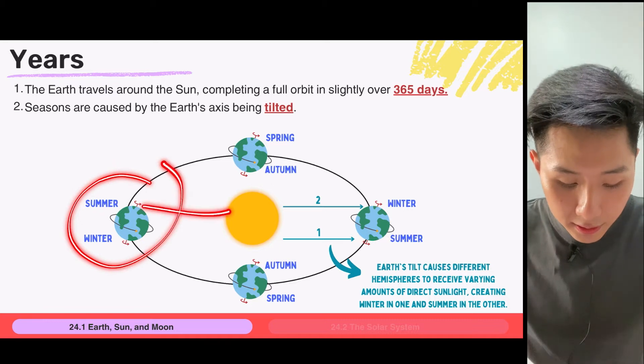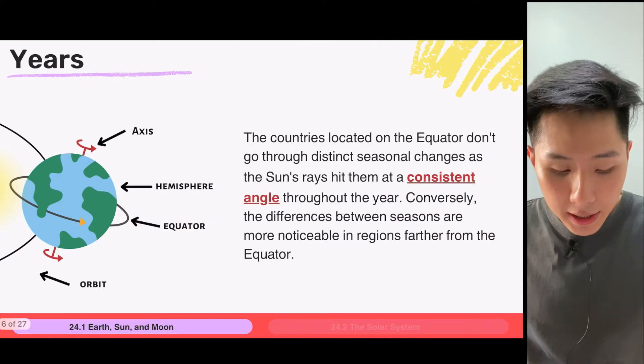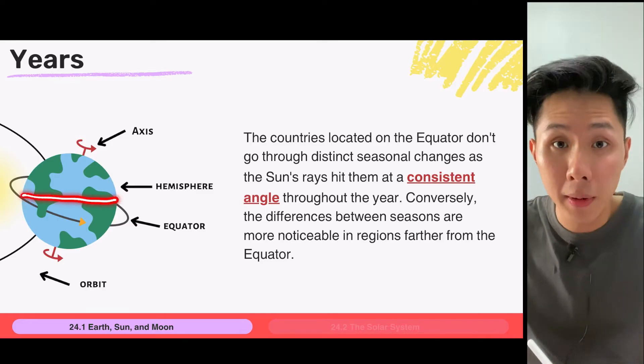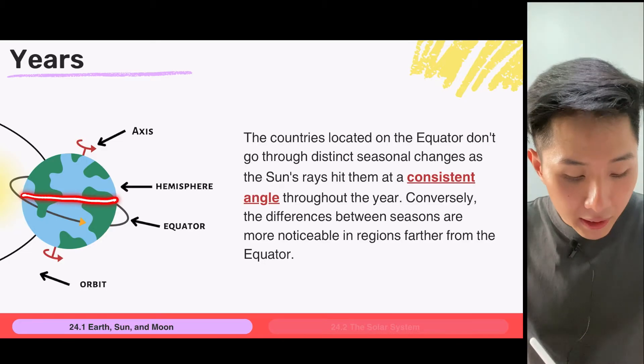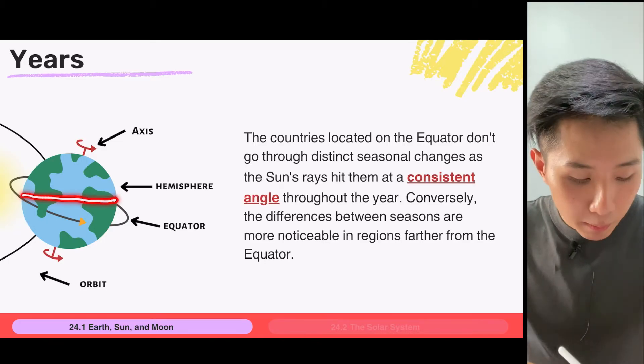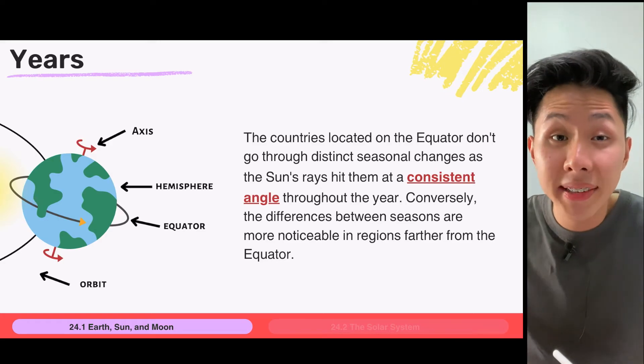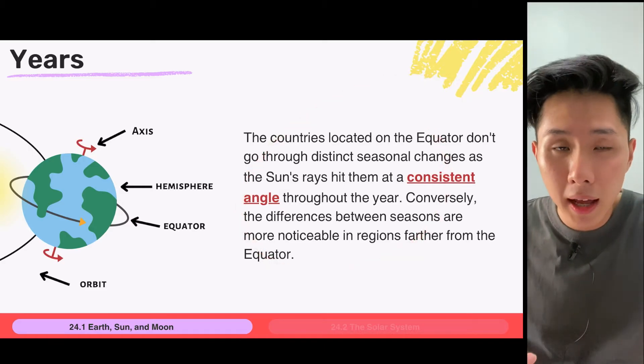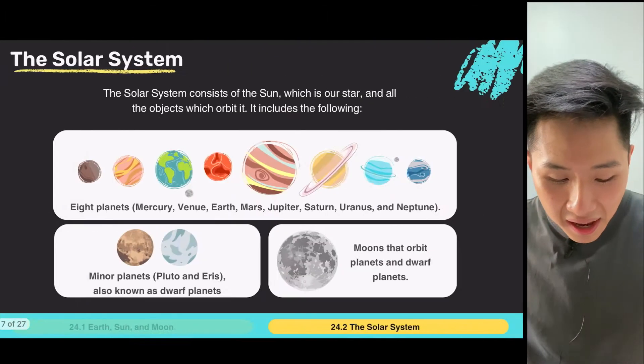And therefore, because it's a little further from the Sun, this is the period which the people here will experience the winter season. Whereas if you're in this part of the Earth here, then you can see that the distance between the Earth and the Sun is closer. And that's when the weather got a little bit hot. So it's the summertime. So in essence, it's the Earth tilt that causes different hemispheres to receive varying amount of sunlight, creating winter in one and summer in the other. If you look into the other diagram, it's the same thing here. And that's basically how it works. And for countries that are located at the equator, which is around here. So for my country in Malaysia, it's located at the equator. So because it's at the equator, the distance between the Earth and also the Sun will always be the same. Hence, countries in the equator doesn't experience four seasons. So that's how you can explain why four seasons occur in, let's say, your exam.